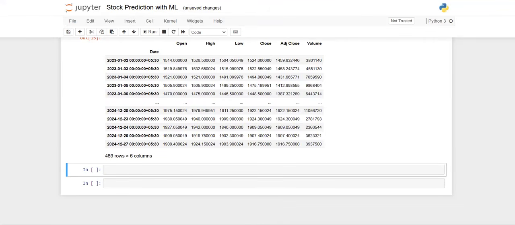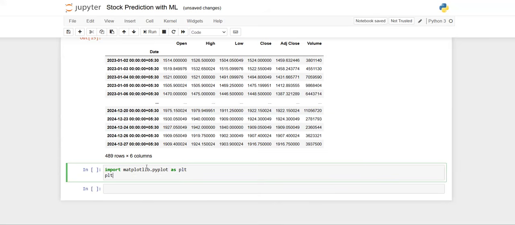Now I want to visualize that data. To visualize it, you need to use matplotlib. So I'm importing matplotlib.pyplot as plt, simply.